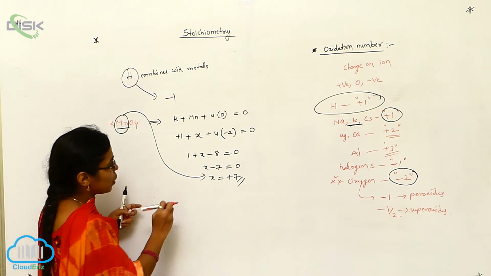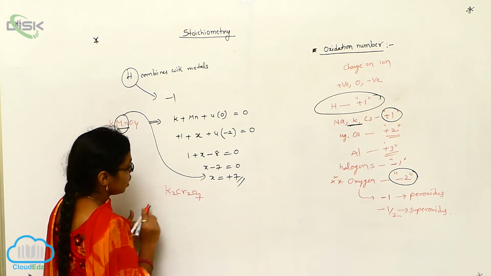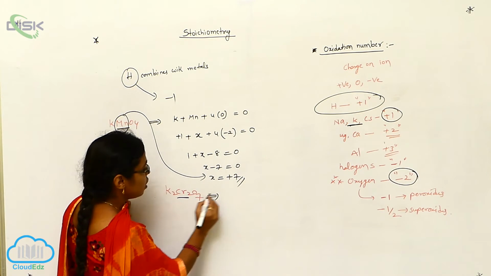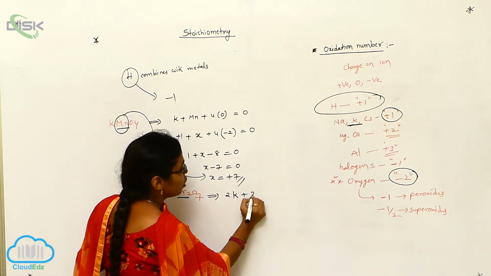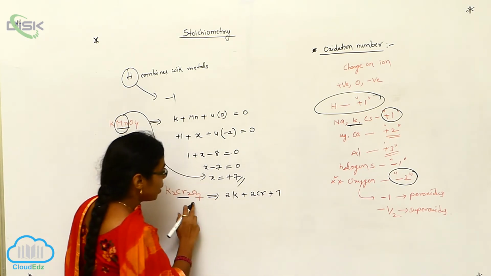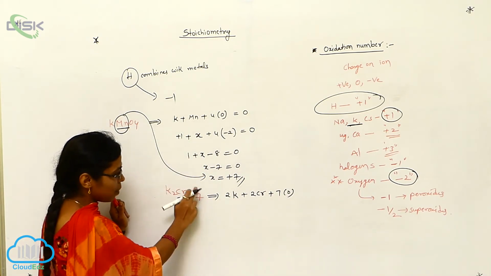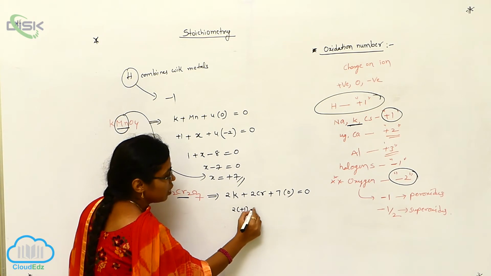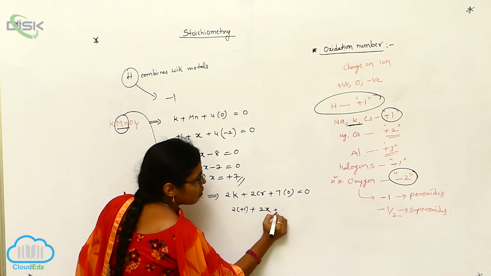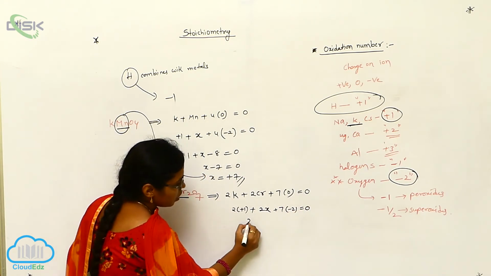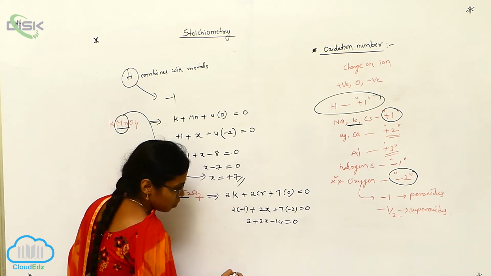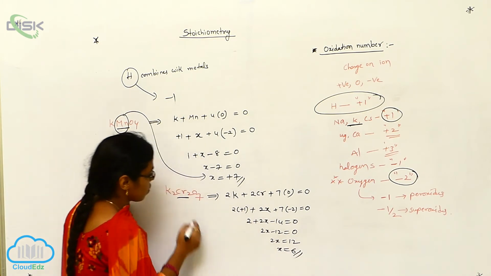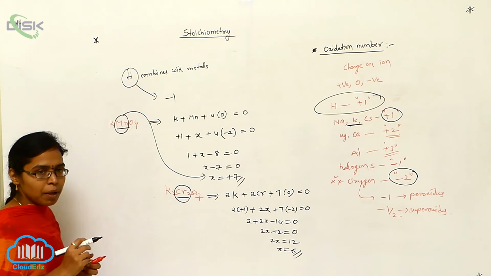If you take the second example, potassium dichromate, K2Cr2O7, you have to calculate the oxidation number of chromium. We have 2 potassium atoms, 2 chromium atoms and 7 oxygen atoms. There is no charge on this substance, so it equals 0. Potassium is +1, so 2(+1) + 2x + 7(-2) = 0. So 2x - 12 = 0, so 2x = 12, and x = 6. Each chromium shows the +6 oxidation number.